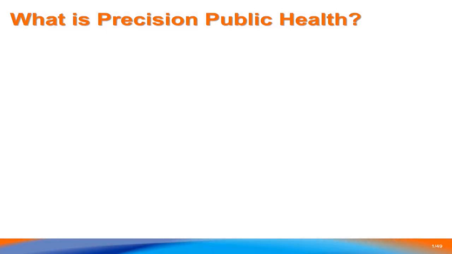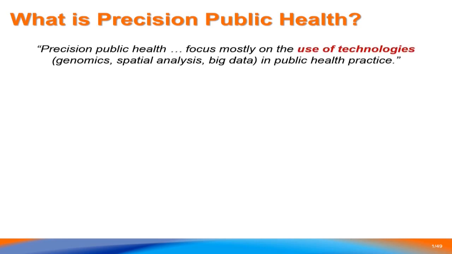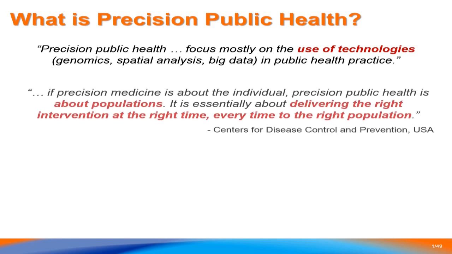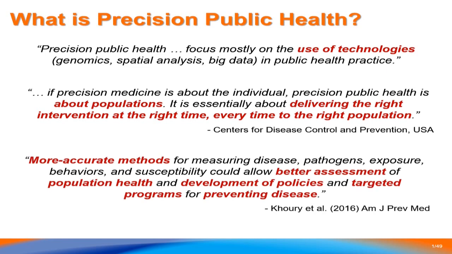But what exactly is precision public health then? Because precision public health actually refers to all of the above that I talked about, but with the inclusion of the use of technology, the use of large data sets to provide the right kind of approach and evidence to the right people at the right time. And this allows us to target the necessary methods to measuring exposure, measuring the effectiveness of policies and programs. So that is what precision public health is. It's the concept of public health, but involving the use of data sets.